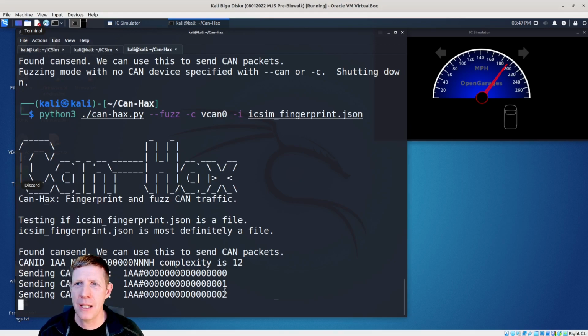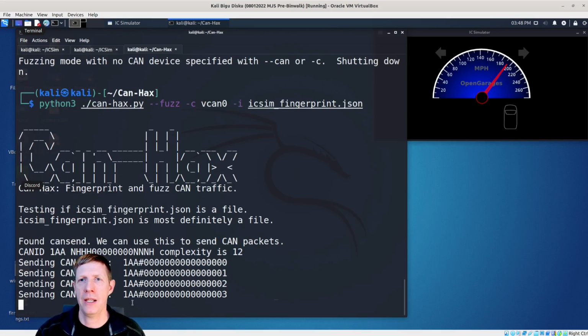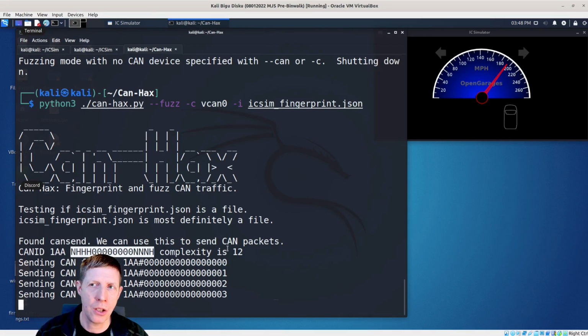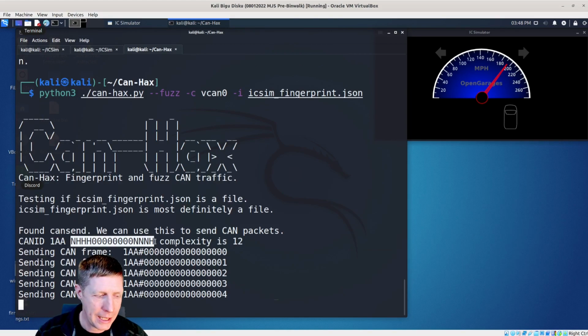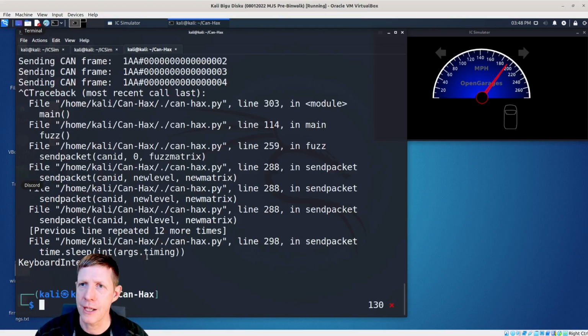I believe my default was something like 10 seconds in between sending frames. For some of these, like 1AA, this CAN template is going to take a long time to send all of these. So one of the things that I did was I built in the ability to pick which CAN ID you want to send, and for these complex CAN payloads, do an abbreviated version. I got to Control-C that out.